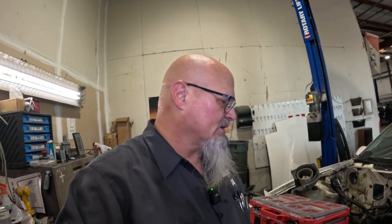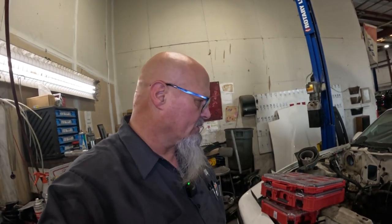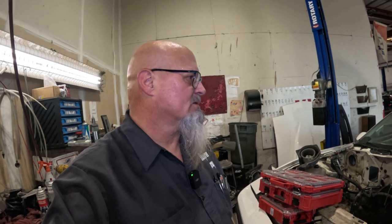So that's just some of the stuff that we need to get through. And I think what I'd like to do is start in the back and just start taking all that trim, that carpet, and all that stuff out of there. Let's just clean it all out on the inside. Let's do that.